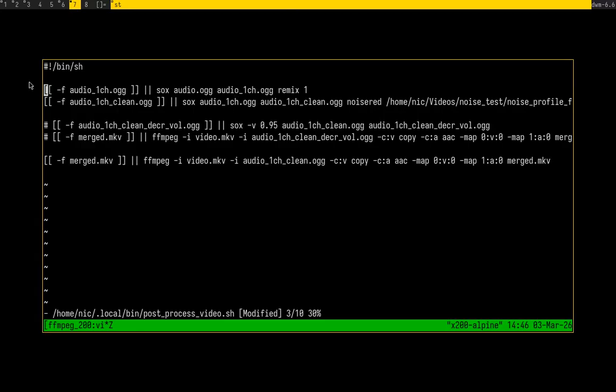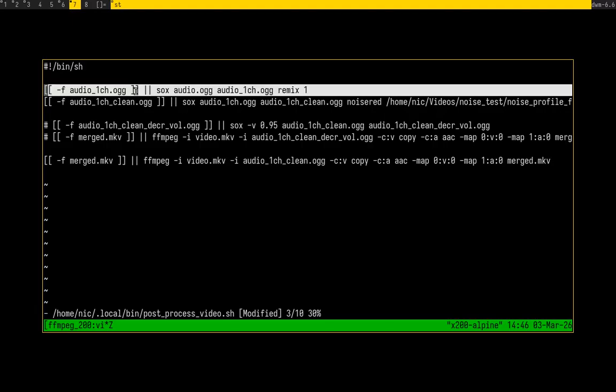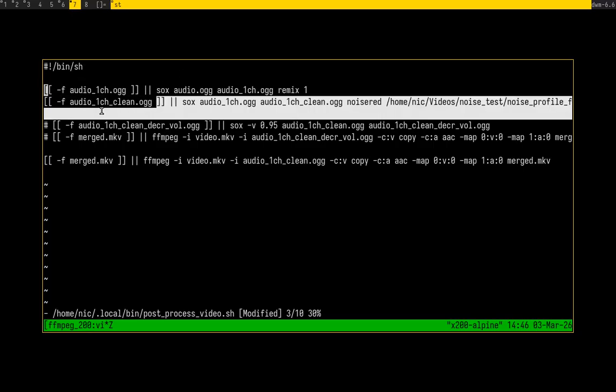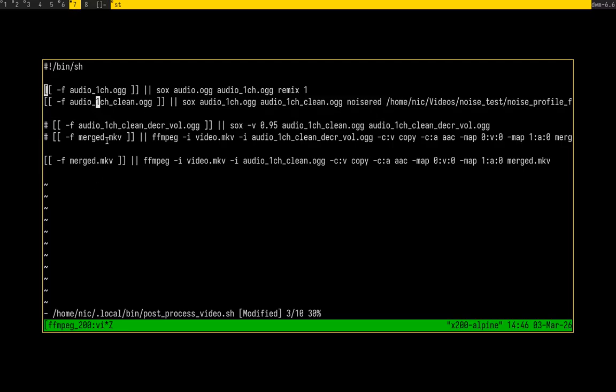So what this says, if you don't know shell script that well, this is a condition, and -f checks if this file is present. Check if this file is present, and if so, do nothing. This is what this or says. So either this file is present, so this condition is true, or if the file is not present, run this command right here. And this is the same logic in all these three lines I have here, or well, in all these lines, but only these three are relevant, which are not commented out.